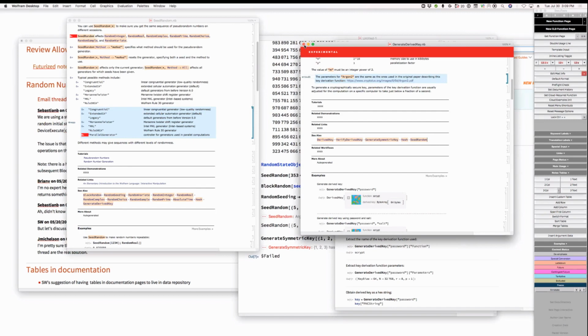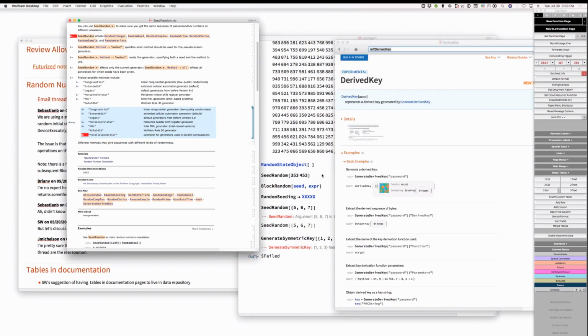All right. So again, let's make sure that seed random can eat some other foods, including derived key and so on. Make sense? I think it should also be able to eat hashes. And I don't mean hash browns or anything like that, but you understand what I mean. The output of hash should be able to be fed as something to seed random. Make sense? Most outputs are either strings or byte arrays. It can also be integers. So maybe byte arrays are the one thing it doesn't understand.